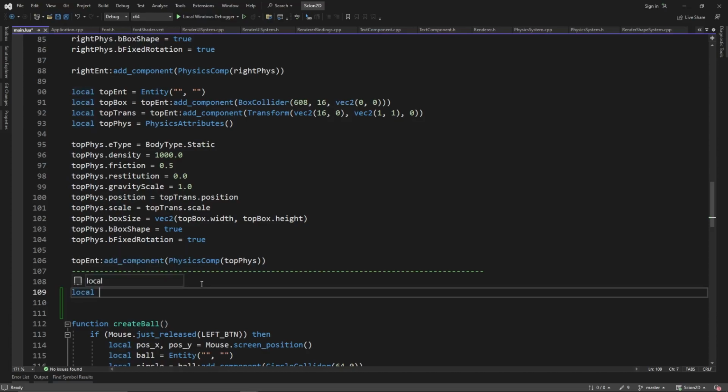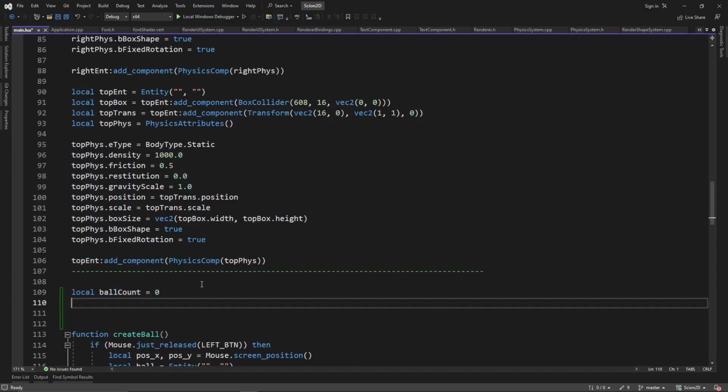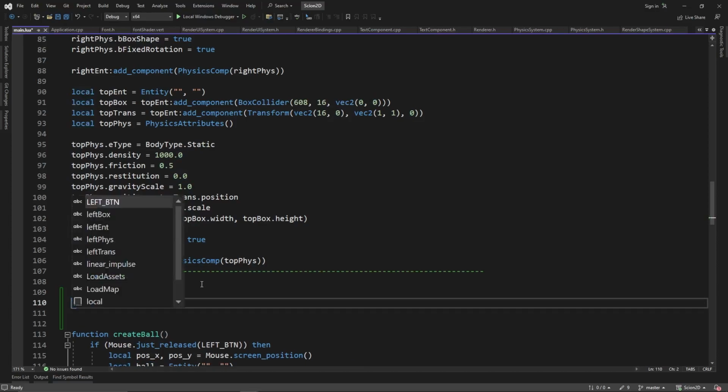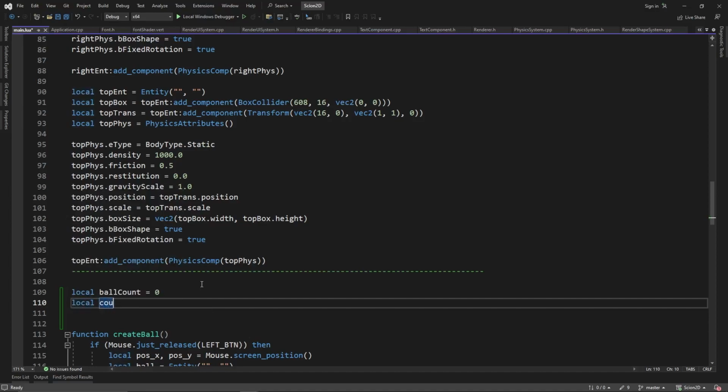So we'll go local ball count. That'll be just 0. Then we'll say local count entity, count ent, equal to entity, just an empty entity.